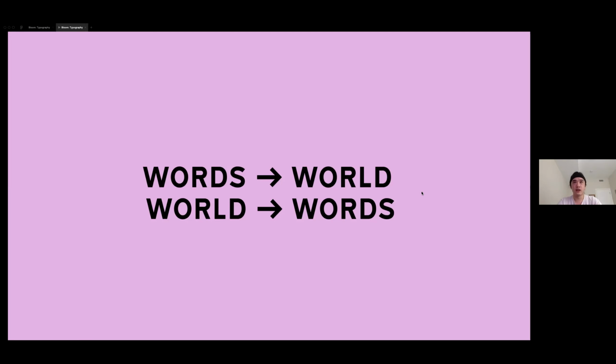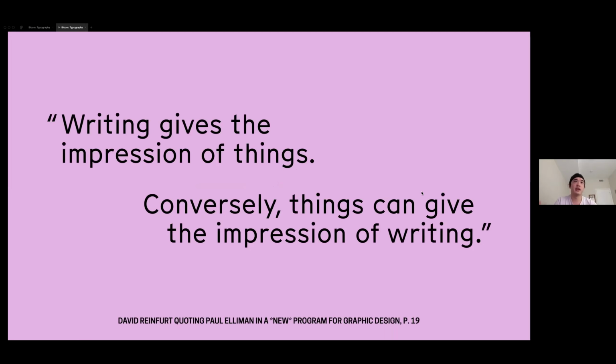The other quote that David Reinfurt uses is that writing gives an impression of things, and conversely, things can give an impression of writing. It's a two-way street. It's very important to understand why fonts are the way they are. You can understand the political implications of fonts, the historical, the sociological. There's a lot of history and importance behind fonts, and it might seem really trivial, like who cares about Arial versus Helvetica? But if you trace down the history, you can see fonts tied to the rise of Germany's Hitler nationalism, or you can look at the way fonts are used in a political sense in 2020. There are a lot of different angles to look at it.